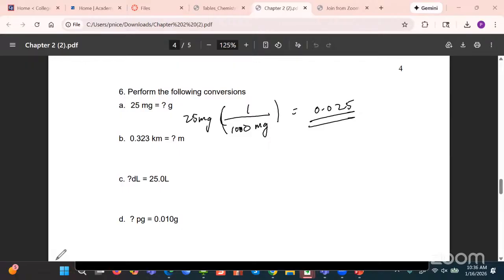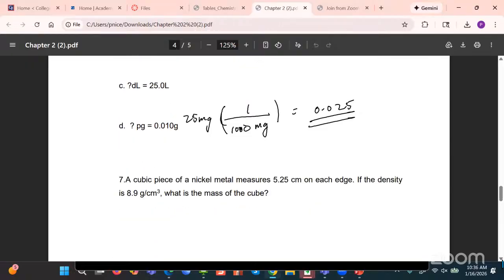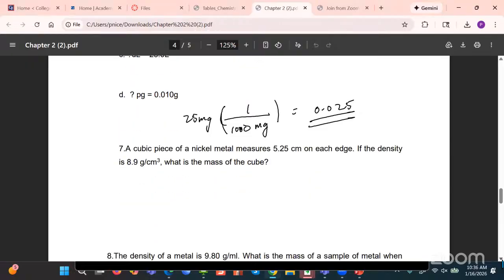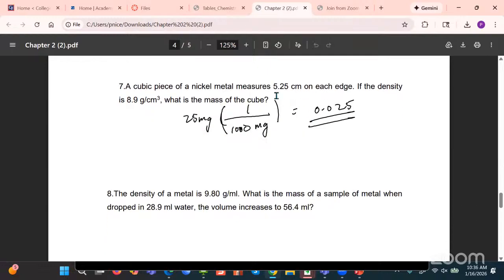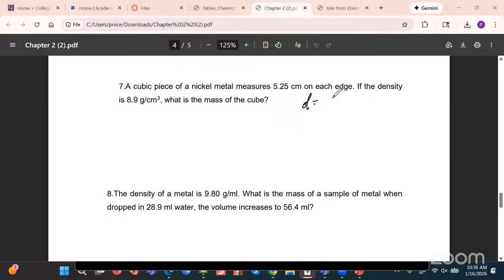Let me go down. Okay, now let's look at this one. This one has to do with the concept of density, which I discussed as well in the videos. So firstly, just to remind you, the definition of density of a substance is density is equal to the mass of the substance divided by the volume. And density is used as a physical constant, pretty much like other physical constants like melting points, boiling points, refractive indices, and so on. All right?